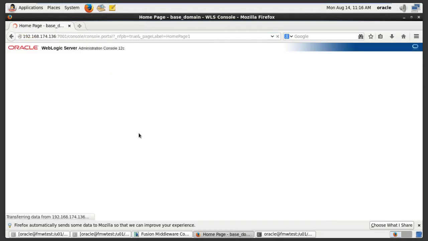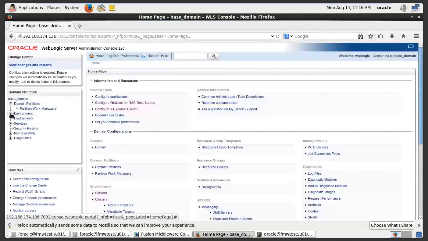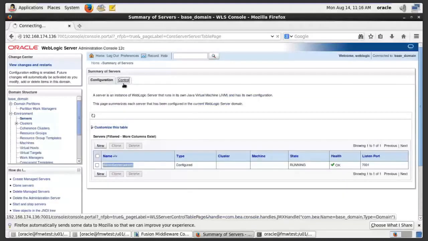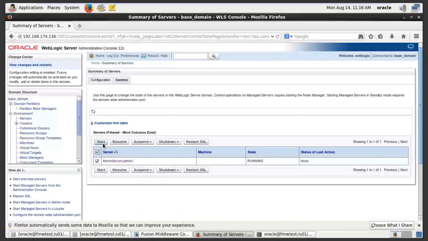This is the WebLogic console. You can see the environment here, the servers, and what kind of servers. I only have the admin server. I can control the server, resume the server, suspend the server. As you see here, I don't have any cluster.